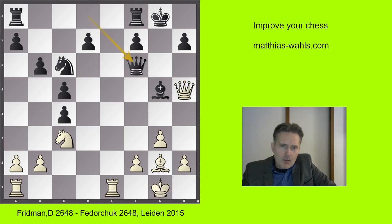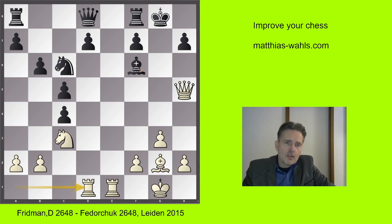Now black played f5, which was not the best move. If he played queen f6, white easily wins by playing knight e4, winning the bishop g5. That's why black played f5. Black wanted to prepare queen f6. That was a game move. By taking away the square e4 from the knight, queen f6 is now a possibility. Another move would have been bishop f6, but after rook a1, white is winning. White has just too much firepower here.